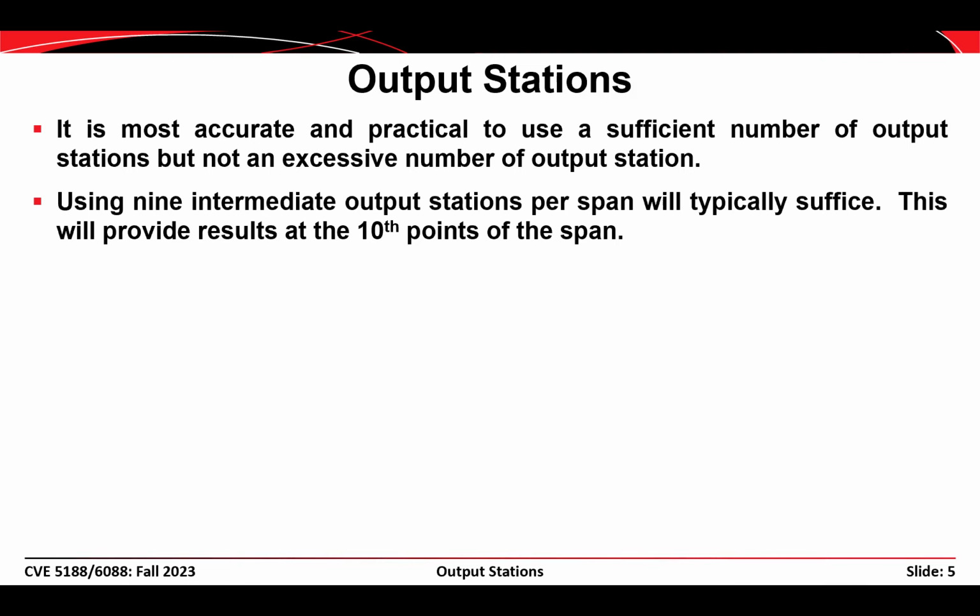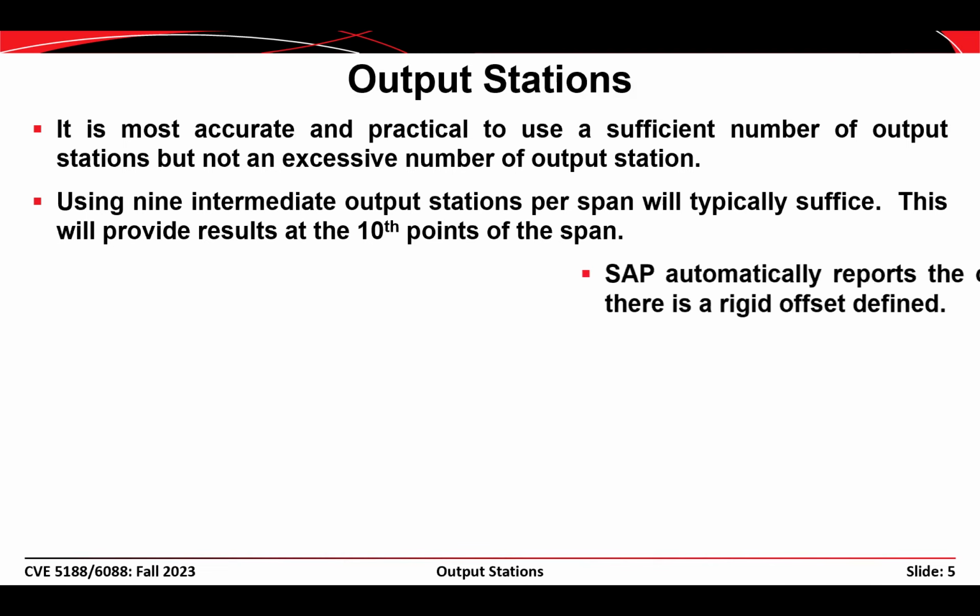So if we're looking at a beam, we look at the bending moment at each end, the midspan, and then the first and the third quarter point. When we're looking at columns, they don't usually have member loads applied to them. So we can usually get by with the axial force and bending moment at each end of the column and then at the mid-span, or mid-height, of the column.